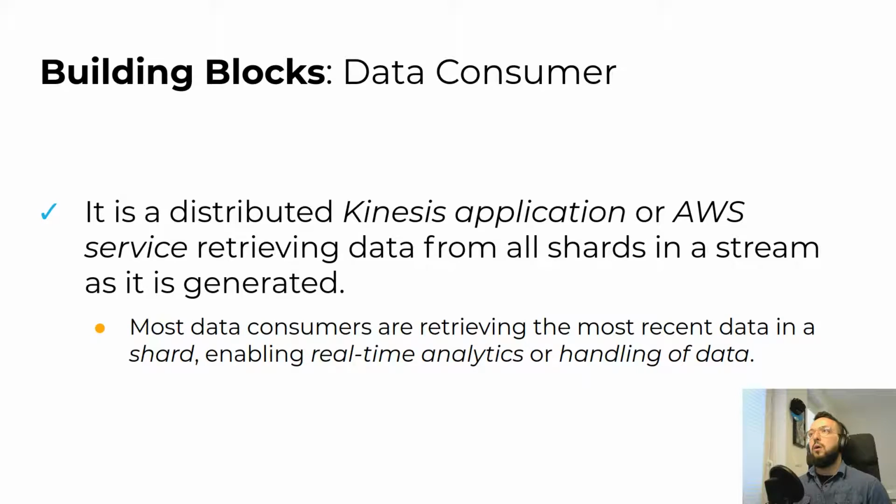When it comes to the data consumer, it's basically an application that retrieves data from all shards in the stream that are generated, and most data consumers are receiving the most recent data, and they are handling that data in a real-time analytics and streaming fashion. However, you can have totally different consumption logic implemented that, for example, replays all events that are stored inside the Kinesis data stream since the retention time, or you can resume the processing from a point when you would like to reanalyze some subset of events that are stored inside. So you don't have to focus only on the most recent data. You've got much more options.